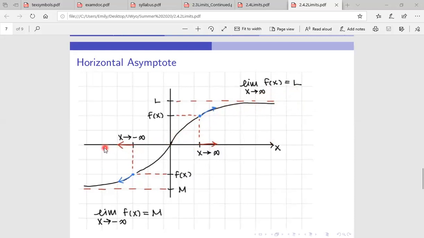And if we have the positive version of this, then we better have the negative version of this. So we can take x to be negative infinity. As x gets more and more negative, -10, -100, negative infinity, my function is growing and growing and growing, but then it gets towards m and it never crosses that line. It gets as close to m as possible without crossing that line.